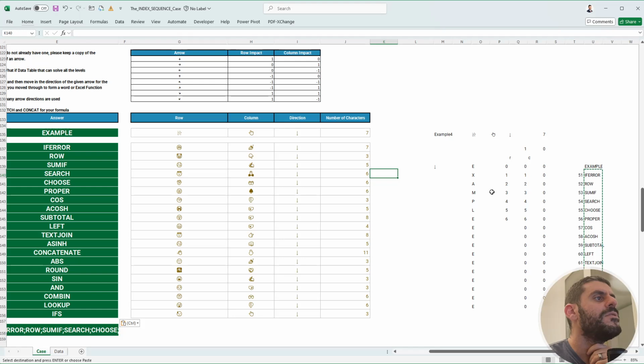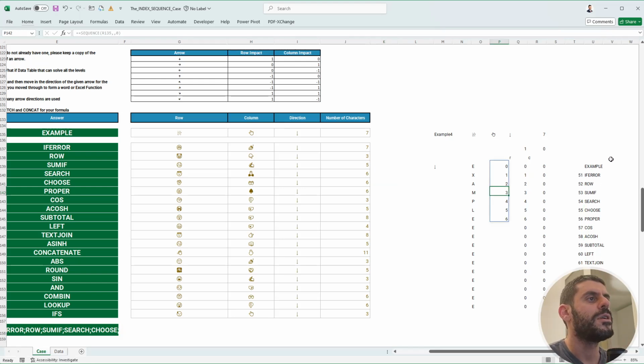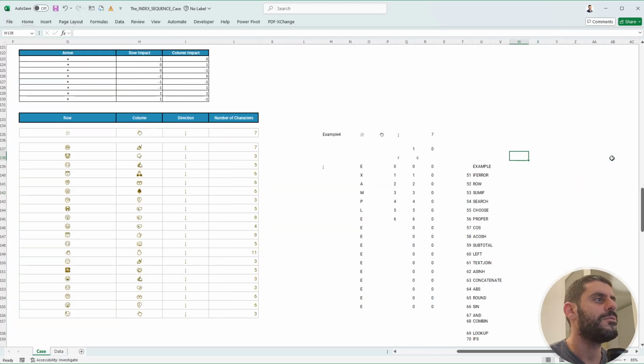The other approach would be to say I wanna XMATCH this on the rows, and I wanna add 1, and then I'm gonna XMATCH that on the columns.